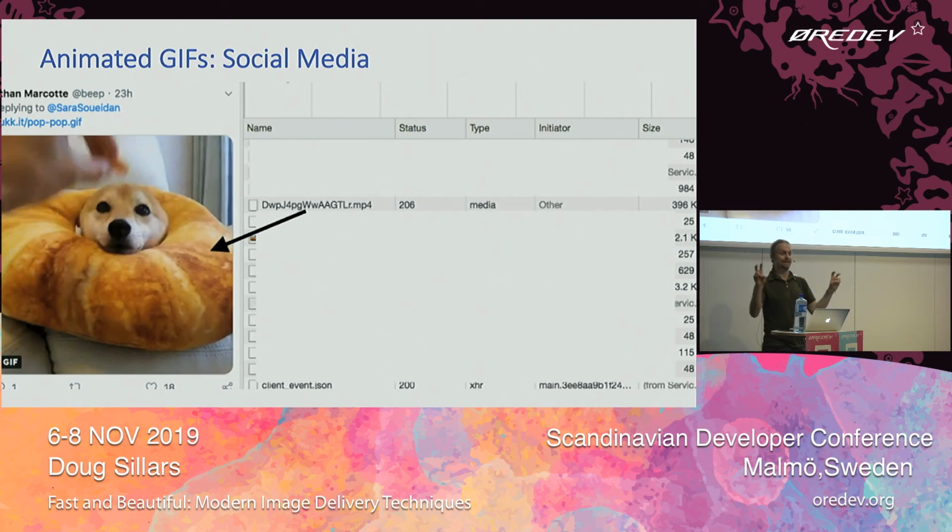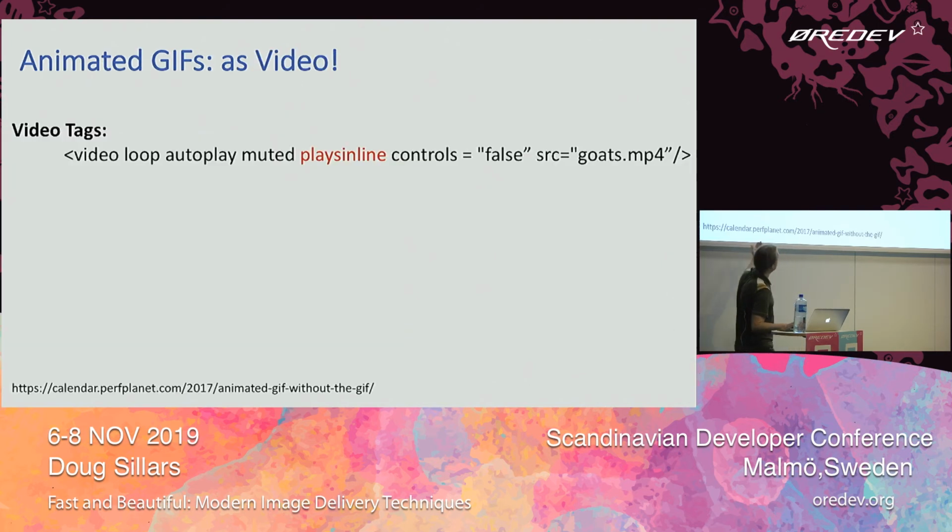So all of the GIFs that you see on the web, it's sort of GIF the technique over GIF the format, right? We all love the animated format of looping videos, but don't ever use a GIF to serve a GIF. The way you do it is you just use the video tag, you loop it, you set it to autoplay. Now, GIFs are silent, but you still have to add muted. That's because mobile browsers won't autoplay a video unless it's muted. And then you just put in the MP4 and it'll play. And it'll loop. And it'll look awesome.